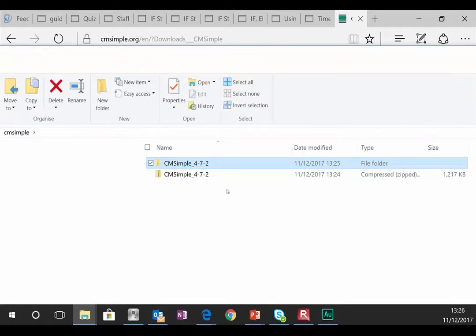Okay, here it is. And then you normally rename it to something better. So if your website is supposed to be about shoes, you could call it Mike's Shoe Shop or whatever you want to call it. I'll just call it CMSimple 472. But people are not used to entering uppercase characters on the web, so I keep it all lowercase. Next, I'm going to start up FileZilla to get it to the server.